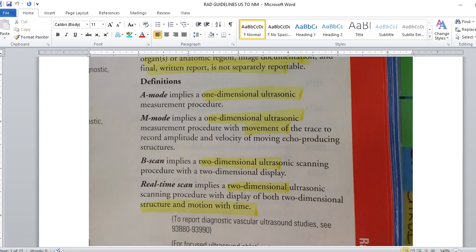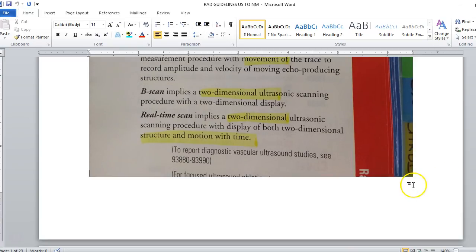4D is doing the same technology, but in real time. So it's actually collecting all that 3D information in real time, and building it in a computer so that it can create a video of the baby actually moving in utero. So we will hear about those from time to time, but really those are more obstetrical procedures.